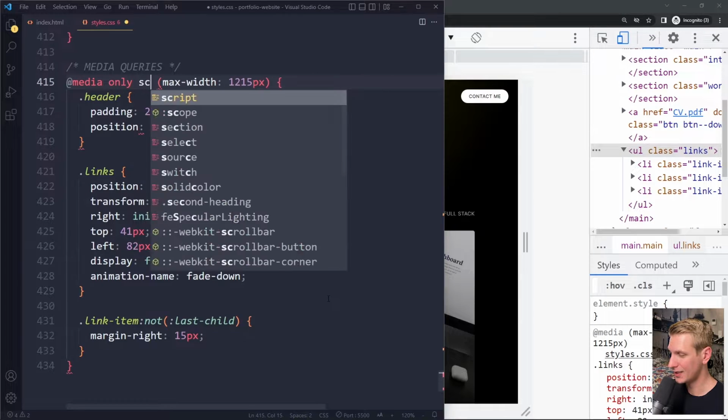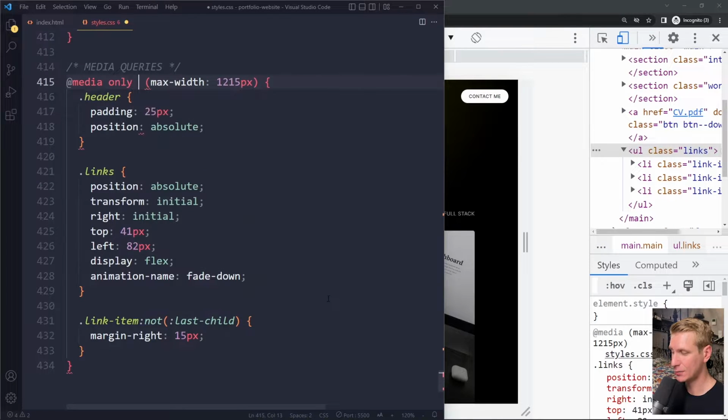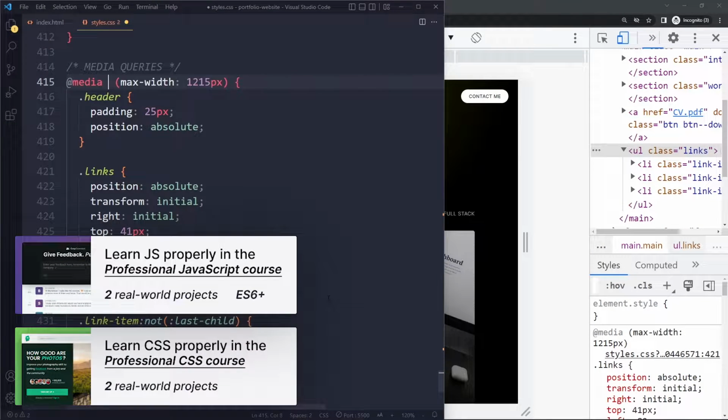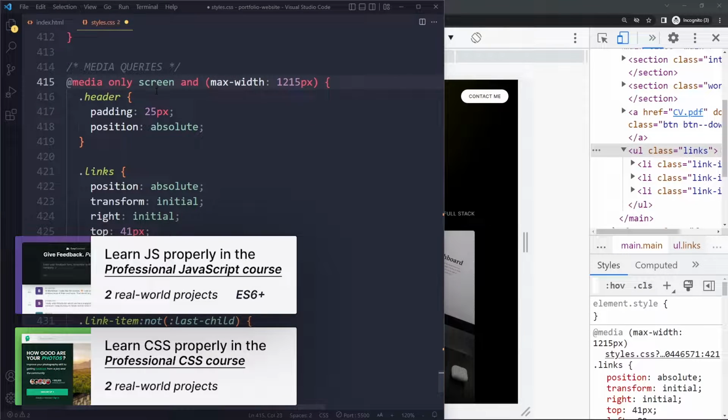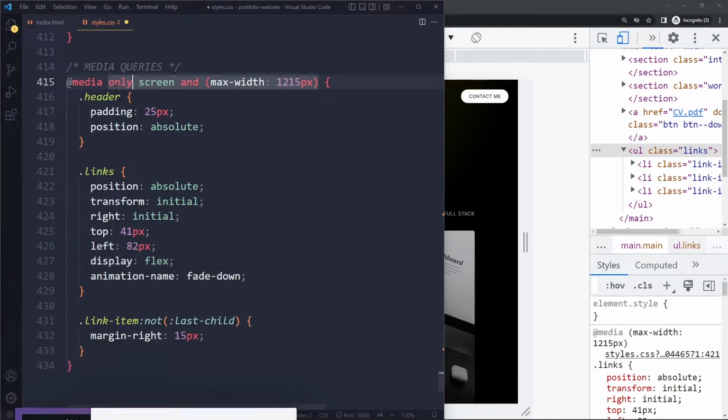In this tutorial, you'll learn what the only screen means in CSS media queries. Now, another thing is, by the way, that people use this only screen. So now they have the media type screen, but they also have the word only. And this has to do with very old browsers that don't know how to work with media queries, right? So that's mostly to prevent bugs in very old browsers.